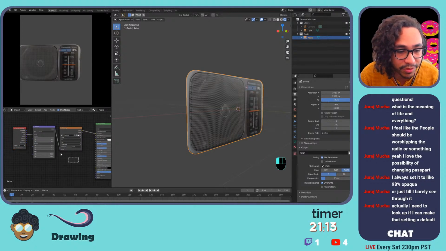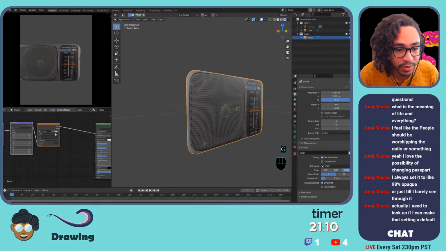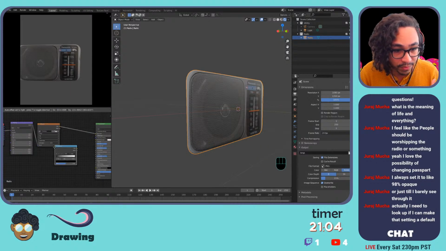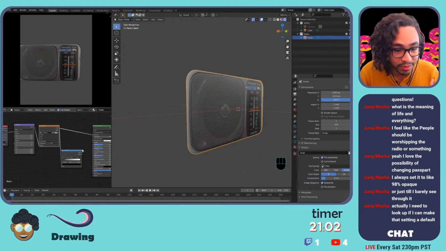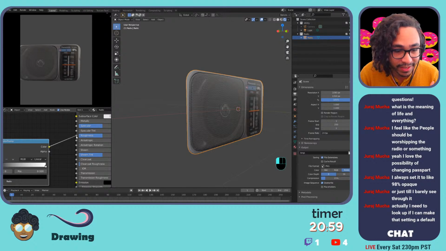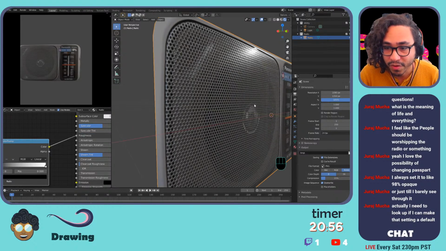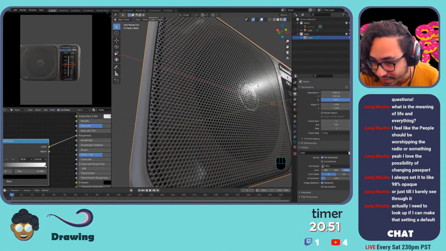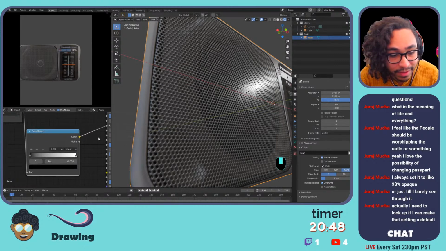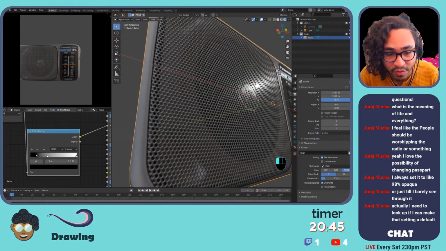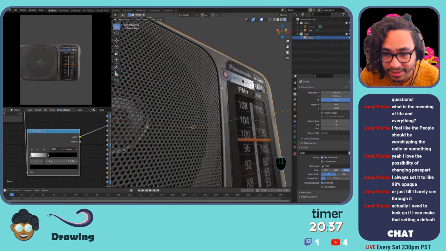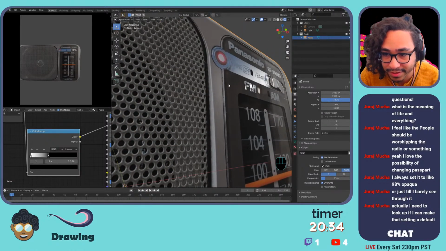Don't want to get into the nitty gritty here, but basically what I'm doing is I'm using the image itself, converting it to black and white with a color ramp, and I'm using that as a roughness, right? And that gives it a roughness feel. So you can see that the holes are being individually reflected, or not reflected, I should say. The most change is when I move the ramp here. You see how the light's kind of barely hitting it, and if I reverse it, you see that there's like a shine on the buttons and stuff up here.